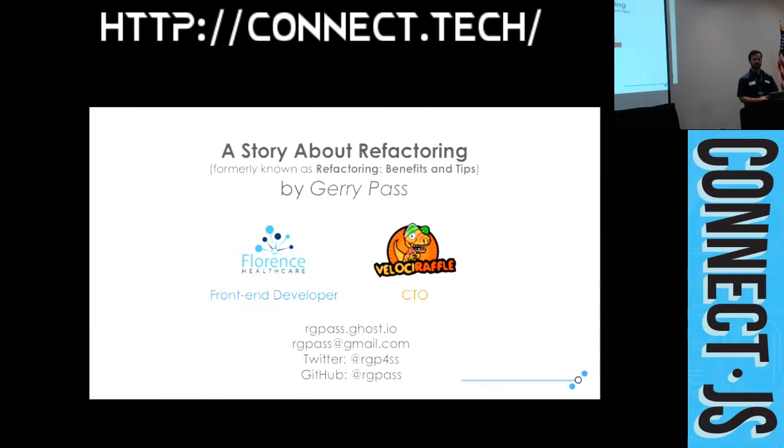And since then, I've had a lot of different contract gigs. I was also an instructor at General Assembly. So I think this puts me in a pretty unique position because I've seen a lot of brownfield code bases. And I also haven't been doing this super incredibly long. So I can relate to the new developer who's just coming up and just trying to understand what's going on in a project. So I'm going to tell you a story that's based on real events.